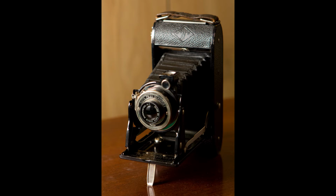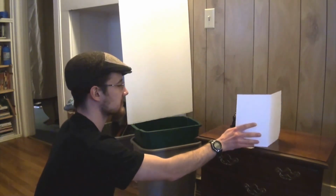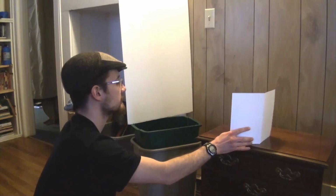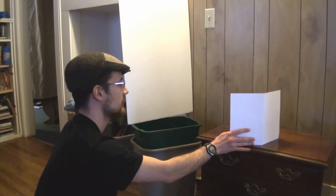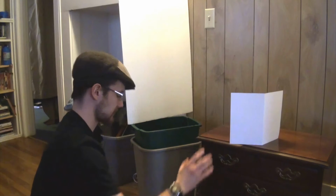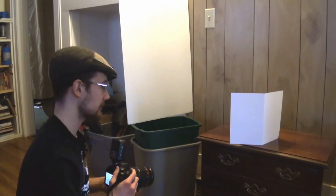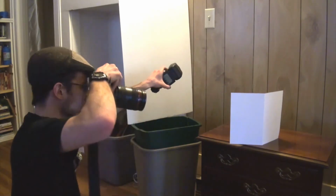If you look at it, you can only see one side of it. The other side goes in it dark. All we're gonna use for that is a regular 8.5 by 11 sheet of paper. I've just folded it in half so it'll stand. I'm gonna put it as close as I can get to the camera, and I know you can't see it at this point, but I'm gonna put it as close as I can to the camera without having it be in my shot. And since my shot is already zoomed in and so close, that's going to be easy to do. So now we're going to do the exact same thing, just with the paper up.